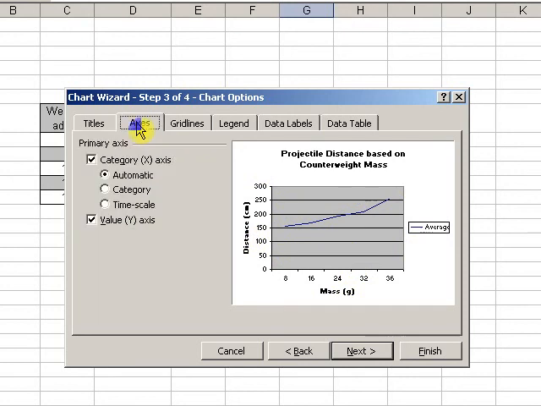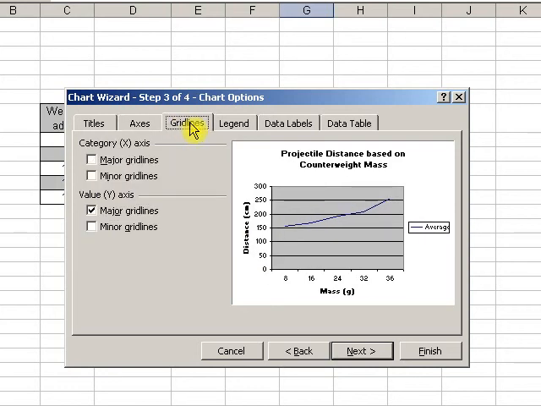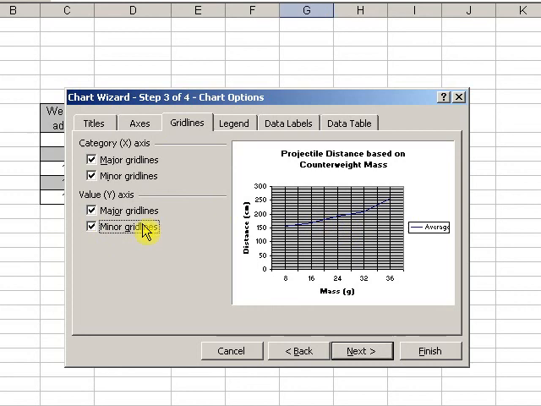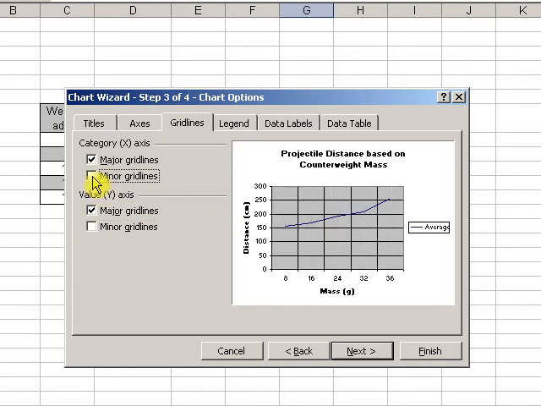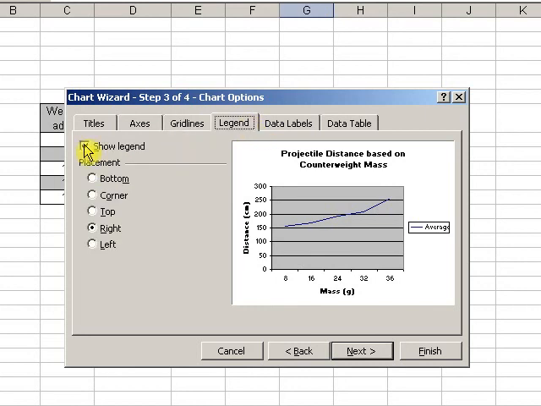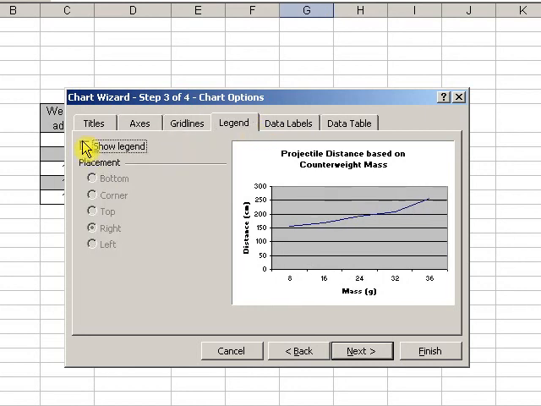I can then, of course, change what the axes will look like. I can change things around to make things appear or disappear. Generally speaking, you probably just want to leave it the way that it is. You can add grid lines vertically and horizontally. You can see, though, of course, when you start checking things and things start to appear, that they get fairly cluttered. So I would suggest that you don't do that. When you click on Legend, choose the box that says Show Legend, and notice that the legend disappears. We do not need a key for this graph because there's only one line.